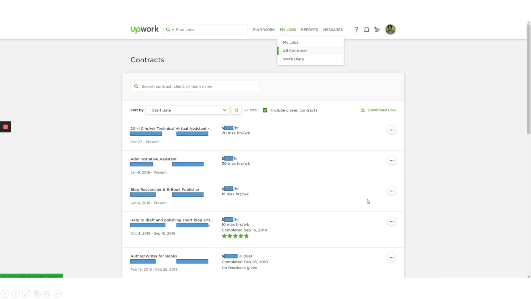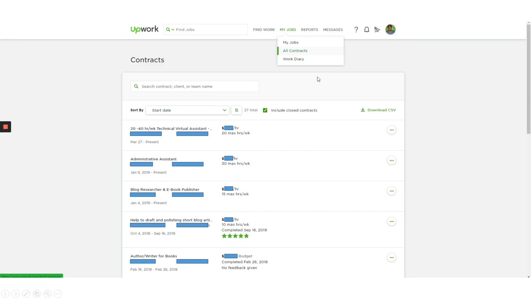And here, if you click on each of these three buttons, you will have the option to submit a new proposal, to view your work diary if the contract is still active, and submit feedback. If the contract has already ended, the only options you will have are to view the proposal and view your earnings. Pretty much self-explanatory.